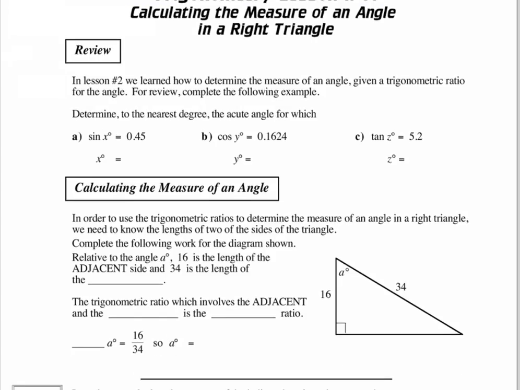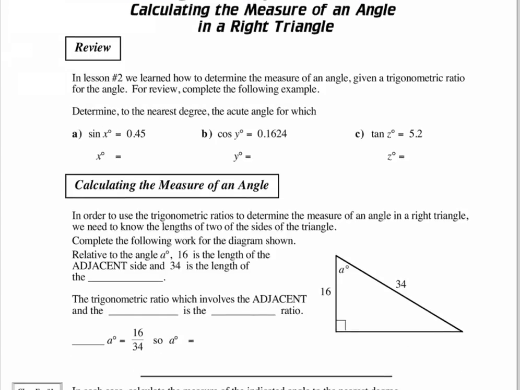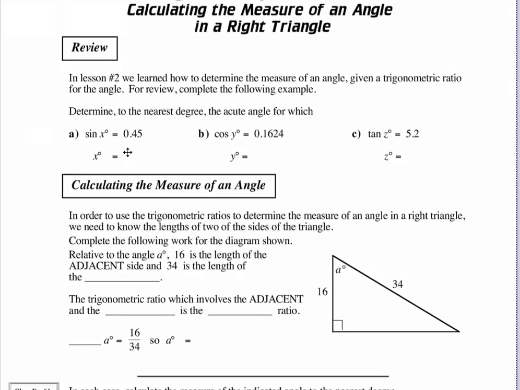We've already talked about this before. If we want to get an angle and we have the ratio, what do we do? Negative 1, inverse, same thing. So sine to the negative 1 or inverse sine, in this case, because it's a sine ratio. If we want to move the sine to the other side, we can use its opposite operation, and the opposite is inverse sine. So you want to type in second sine of your ratio.